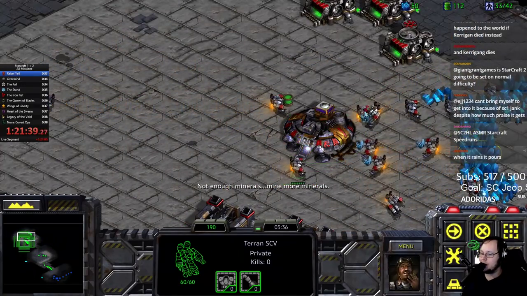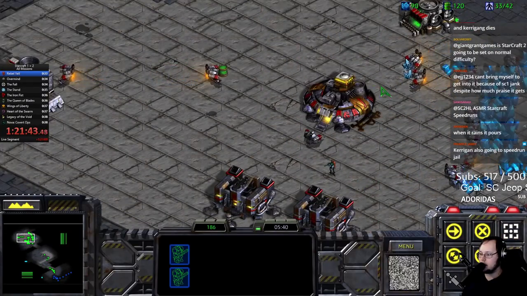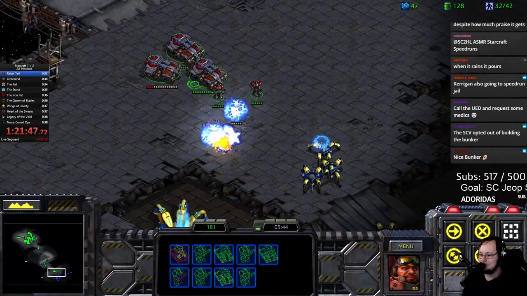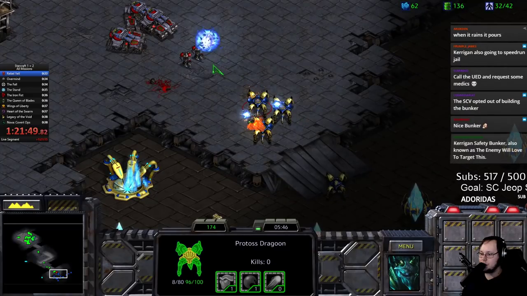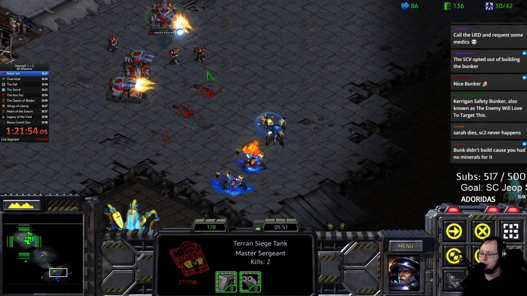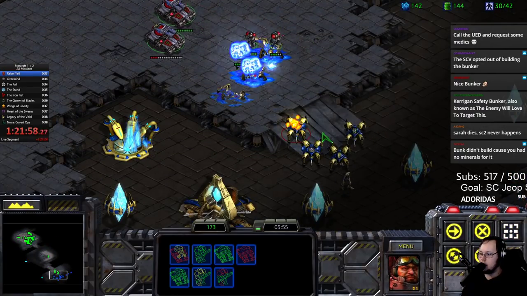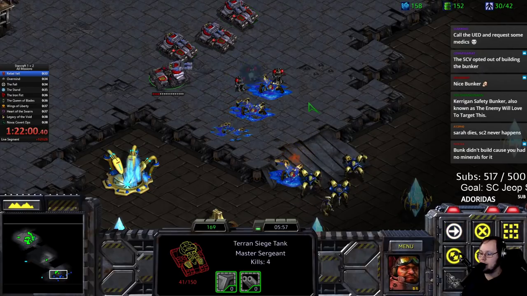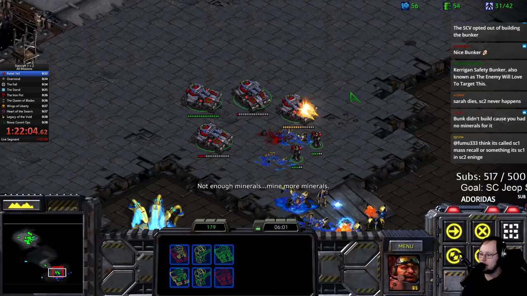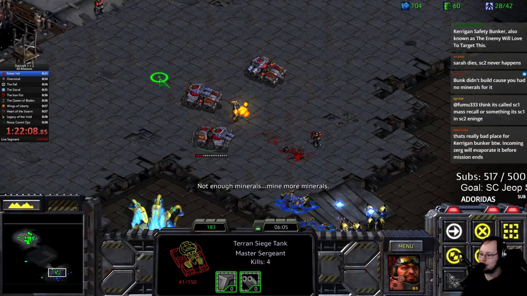I think I can drop one guy off of his gas. Did the bunker not build? So now what's happened is that the AI has gotten enough time, they've managed to build up way more than they should. Oh my gosh. Oh, I'm so dead. They should never have this much.